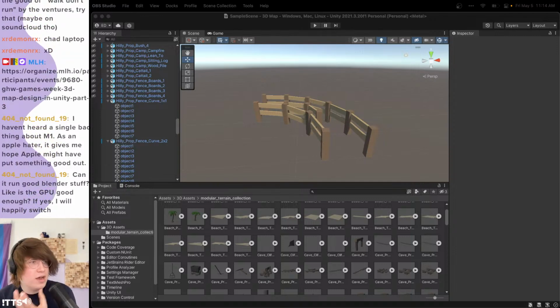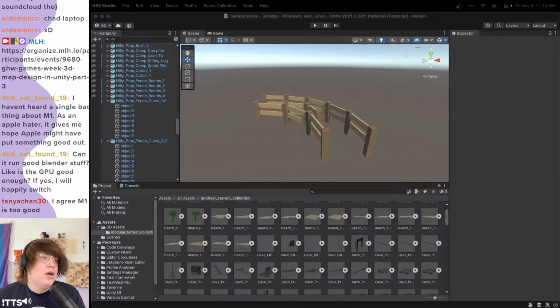The touchpad, mwah. Can it run Blender stuff? It's not exceptionally good, but I've never had a problem with it. My renders aren't fast, but they've never been glacial. Look up some render times for Blender, but it's always been able to run Blender well when I'm editing things. I don't know how its render times compare to what you currently have. M1 is too good. It's not necessarily beating everything on the desktop, but for a laptop, low power, high output, an amazing god tier combination.